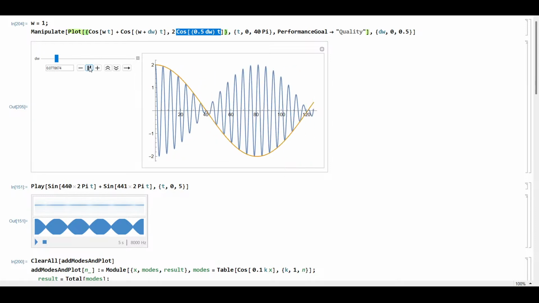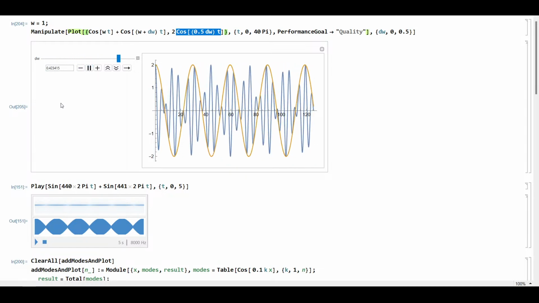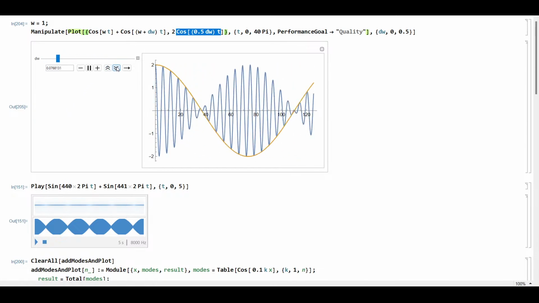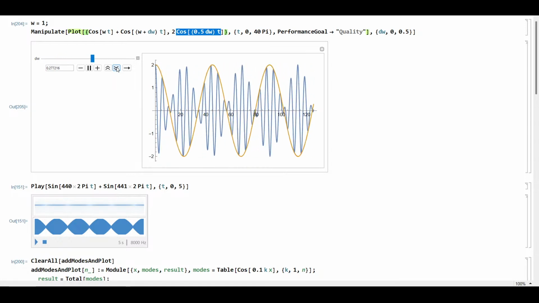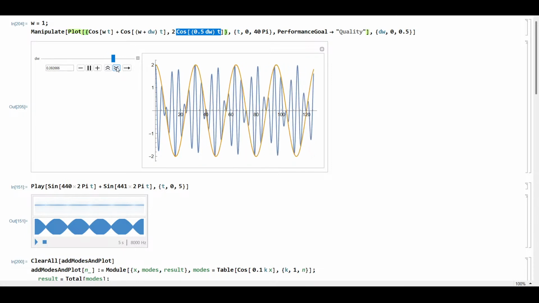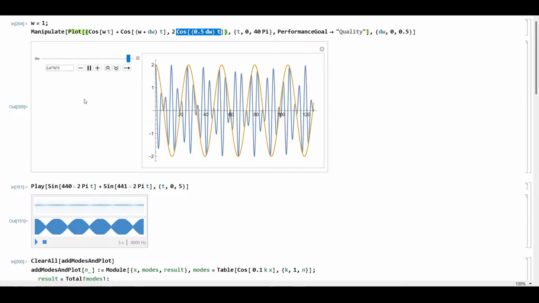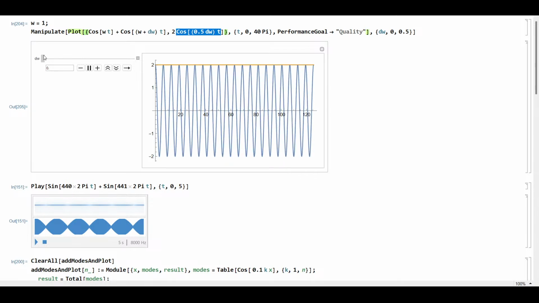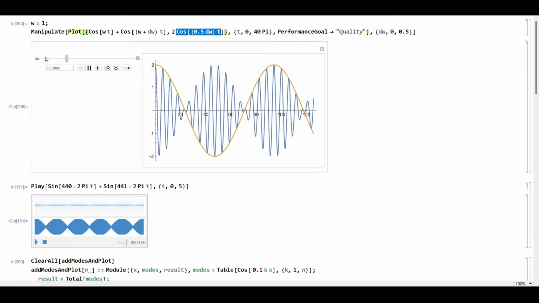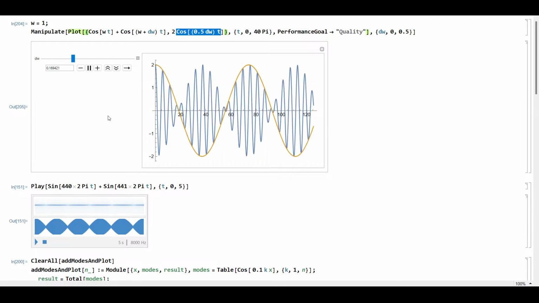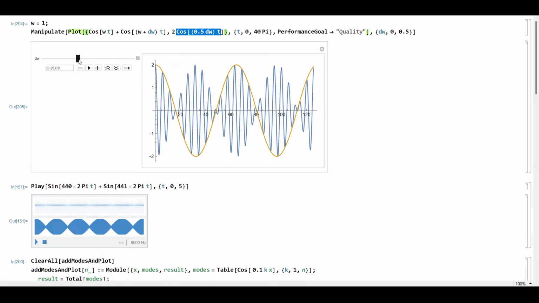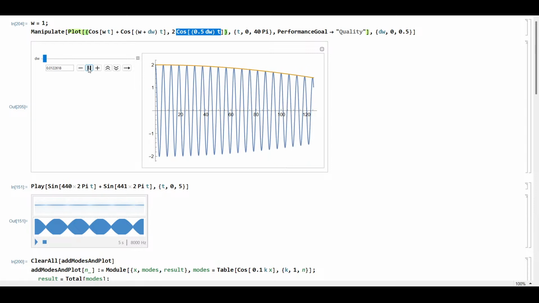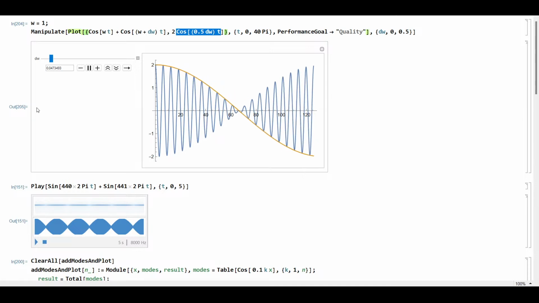This is a very simple demonstration, and you can write this simple piece of code in Mathematica for yourself and check. If I play this as an animation, see as d omega increases, what happens to the resultant? I can make it a little bit slower so that you can see what is happening. Let me pause this and start from the beginning. So this is no modulation, and now slowly we will start adding the modulation. See how nicely you see this modulation now.